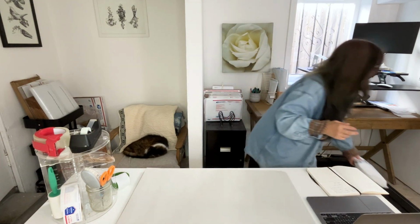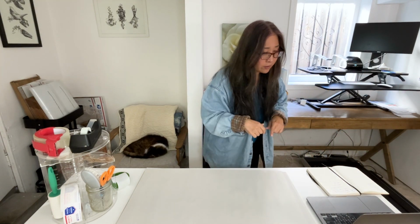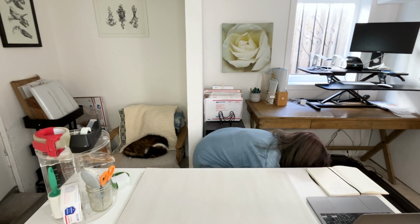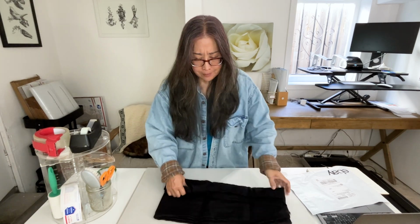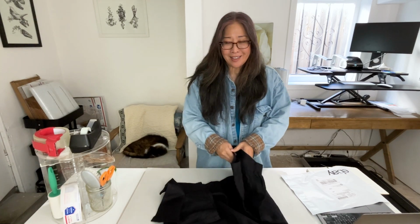So this was a very fast sale. $34 is a great sale. It's giving me almost $25 profit after taking away cost of goods and platform fees. I'm striving to hit $25 per item. Not always going to hit that, but that's something I'm trying to do, especially when I'm going sourcing.